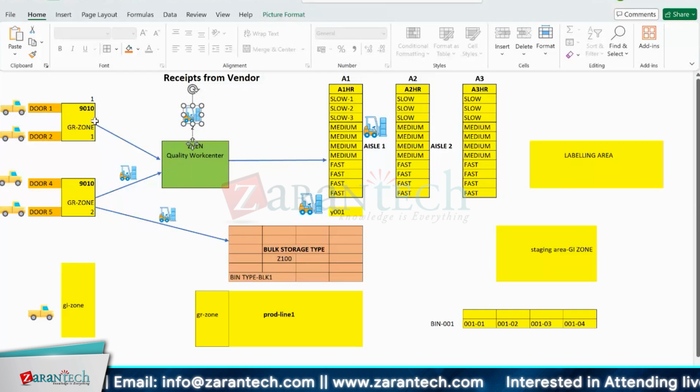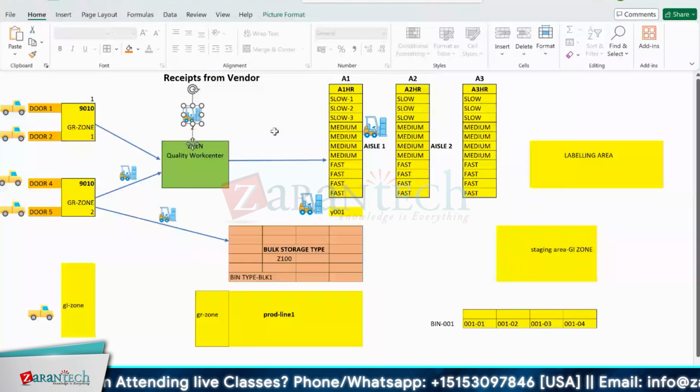Goods receipt is a process, but moving the item from this quality work center to this intermediate point, is that a process? Are we doing something? No, we are not performing any process over here. This is a layout-oriented roadblock for which we have to create this additional warehouse task. So therefore, it is called layout-oriented storage control. So any intermediate points through which the handling unit needs to pass through, you can use layout-oriented storage control for that.